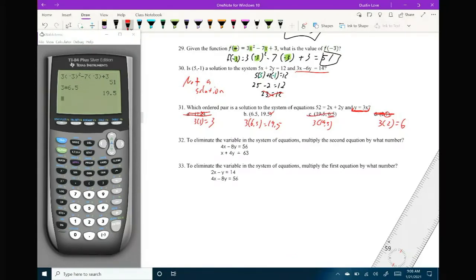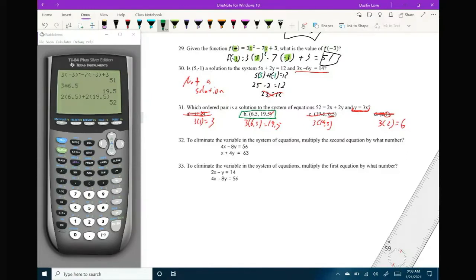So I could just plug in on these things. Now, just to double check, I'm going to go ahead and try it out. I'm going to plug in 2 times x plus 2y. So 2 times 6.5 plus 2 times 19.5, sure enough, is 52. So B is my answer. It's one of the reasons I love multiple choice. You don't have to do a lot of difficult work. You can just check things and validate the answers.